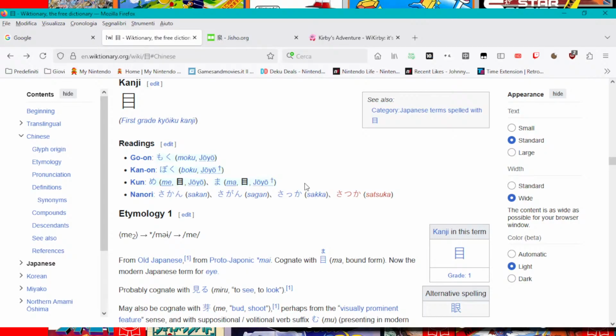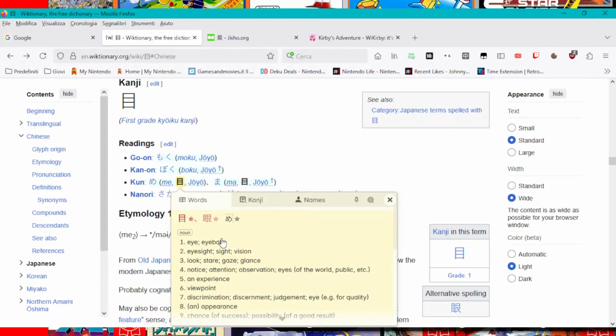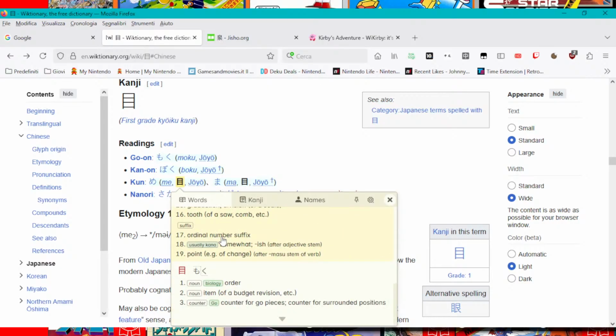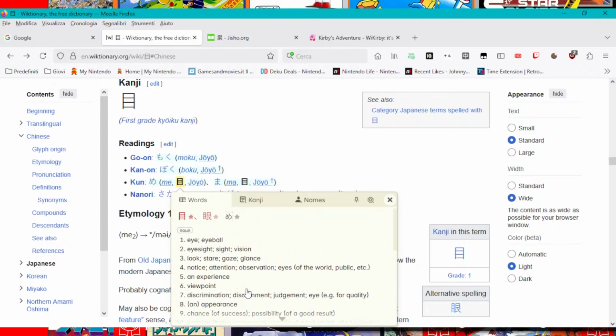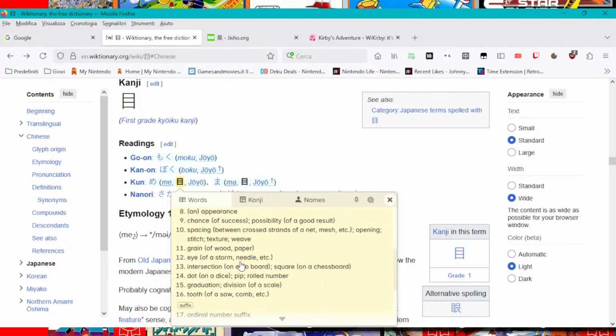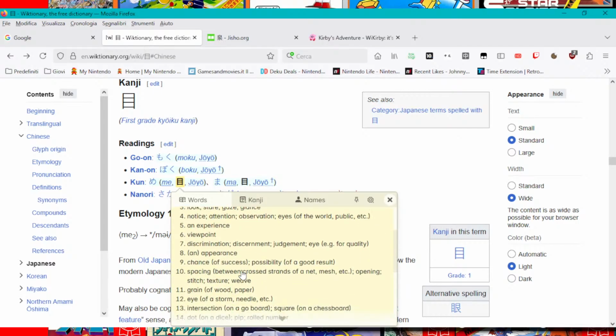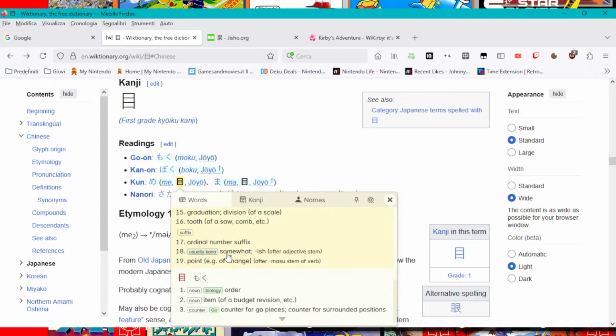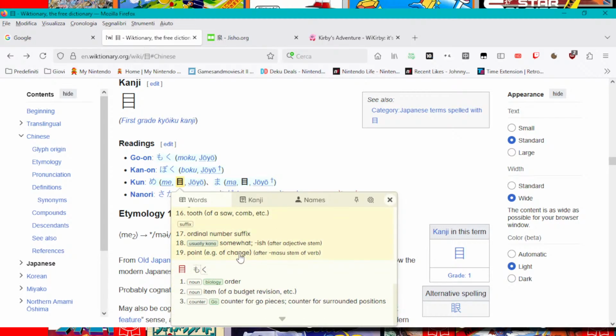And then we have the onyomi, moku. There are also other meanings to me extended. Quite a useful one will be as a suffix for ordinal numbers, but we won't see it now.